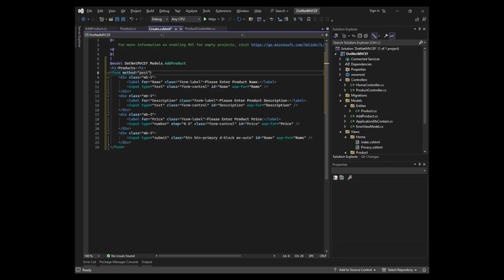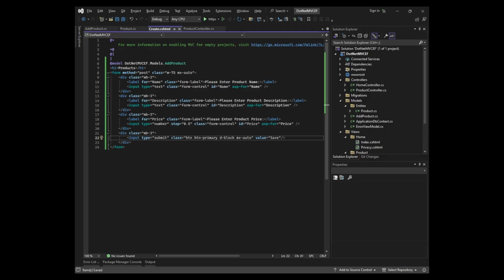Rather, to give it a better look, I'm going to shorten the width of the form, w-75. So it's going to take 75%, and then mx-auto to align it center. We don't require ID, we don't require name, we require value as Save.